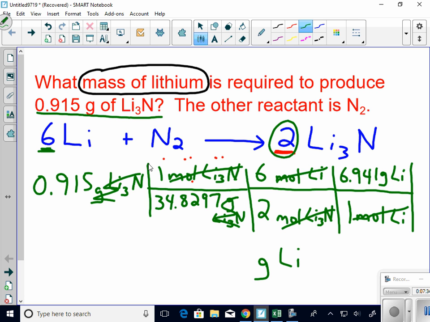Okay? Now, how do I do this? Well, the things on the top you multiply, the things on the bottom you divide, right? There's a bunch of different ways you can program this into your calculator. I like to do all of my top first and then divide by my bottom ones. But that's just the way I like to do it. There's more than one way to do this, so whatever way you like to do it, go ahead and do it.